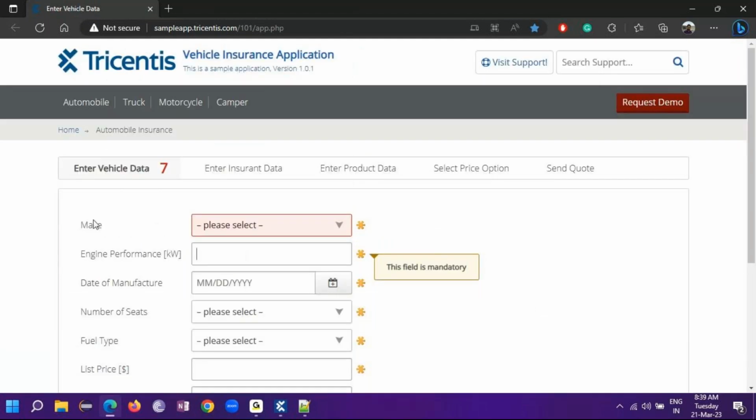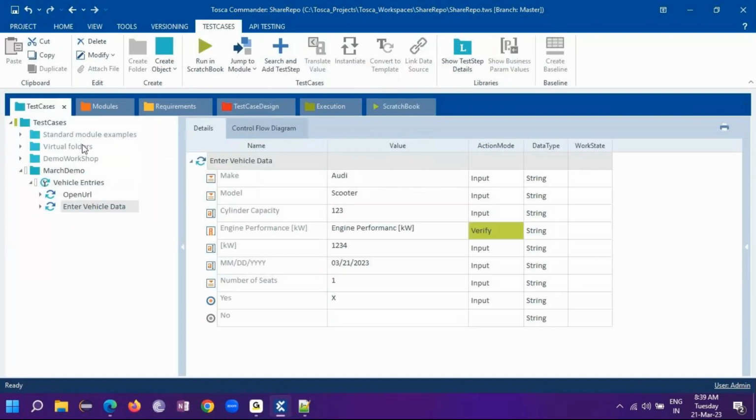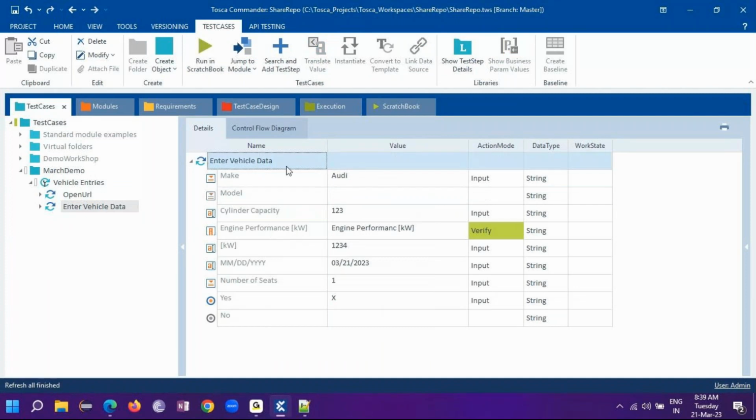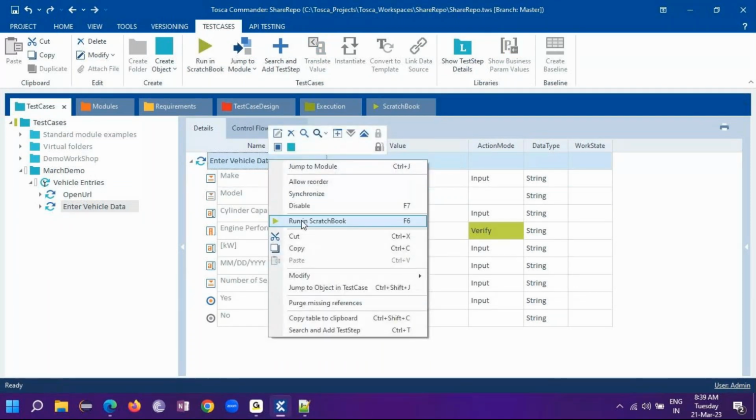Right now, that model is getting removed from here. So we will also remove this one and let's execute.